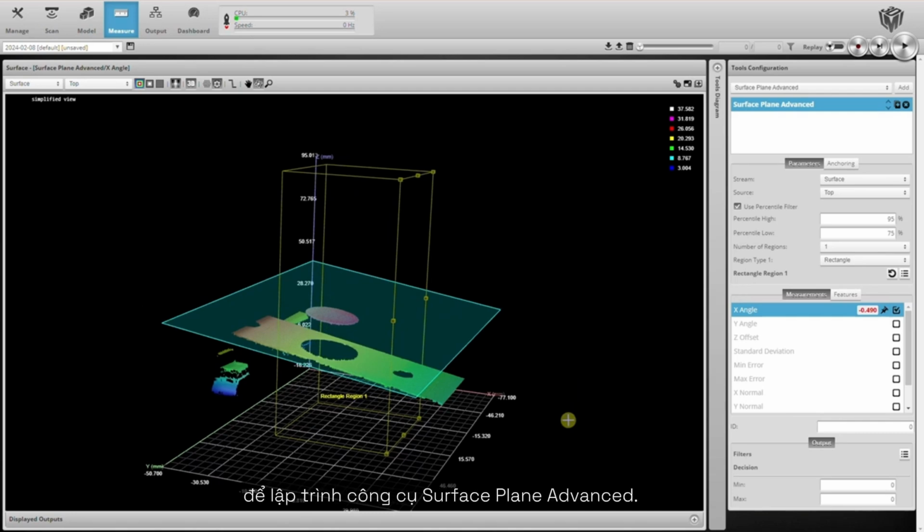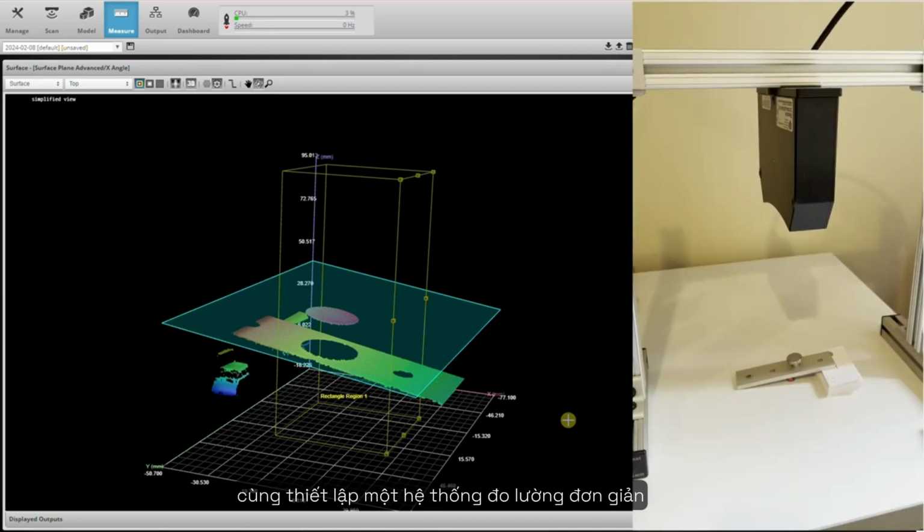So that's pretty much it for setting up a Surface Plane Advanced tool. Typically, you use this in combination with other measurement tools. So let's go ahead and build a simple measurement program looking at the lid on a Play-Doh canister.